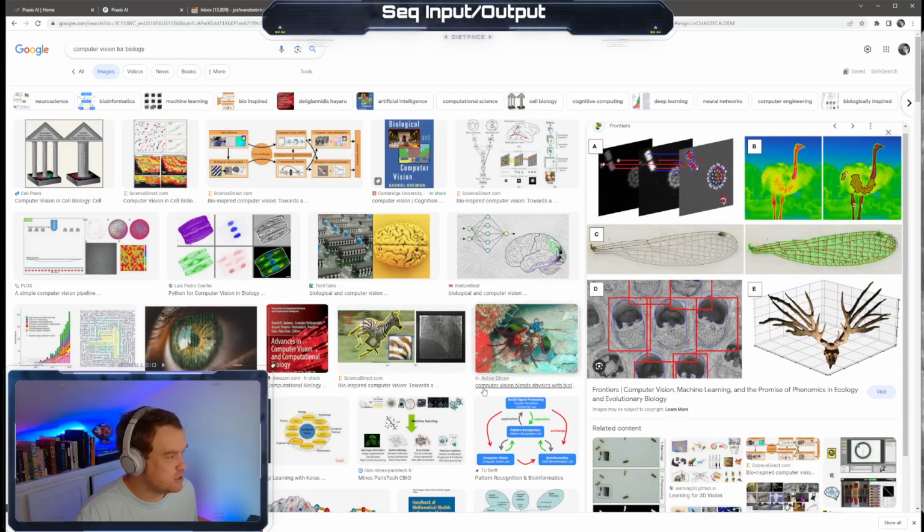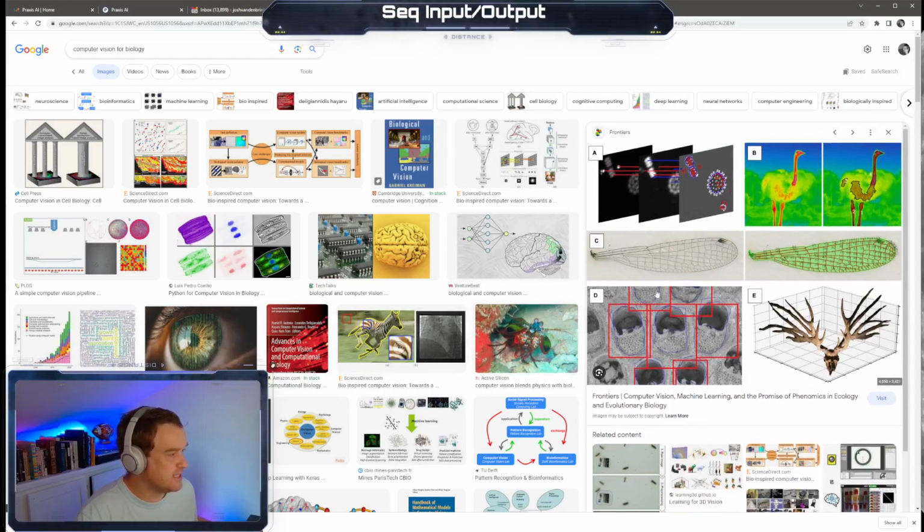Also, somebody recently gave a talk at Tech, and they were talking about using computer vision to identify cancer cells or precancerous cells.